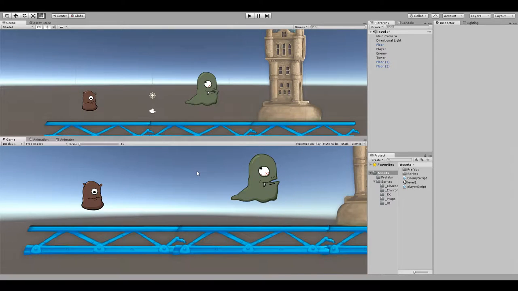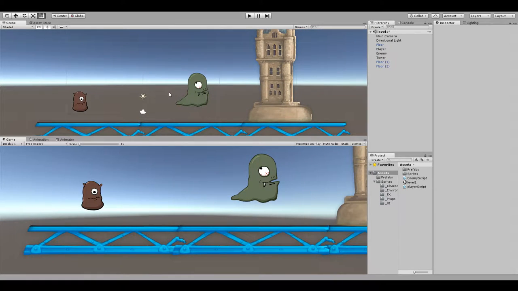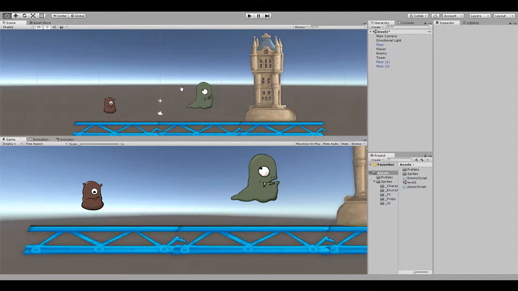What's up, everybody? We are here for round number four. We are going to be working on building a weapon for our little blob over here to kill the other blob. Yes, there are so many blobs in here. All right, so let's get right into it. We are going to have to do a bunch of things. First things first, we need to bring in an actual gun.